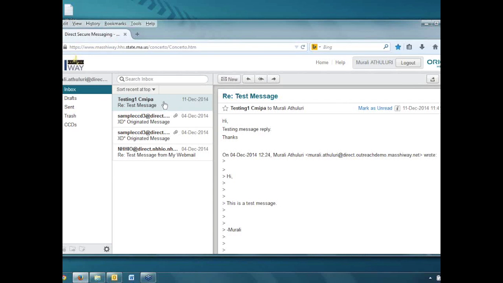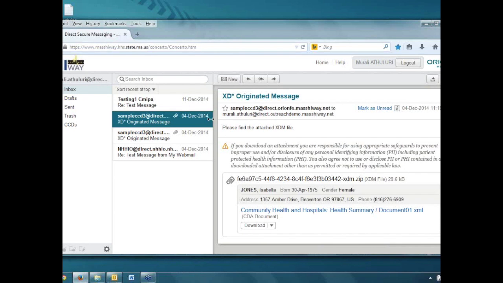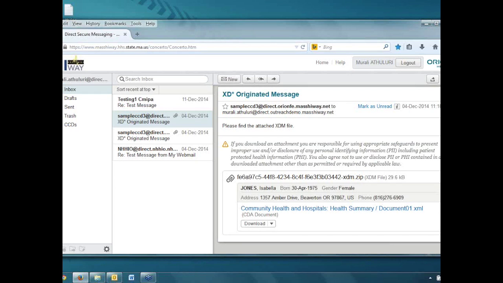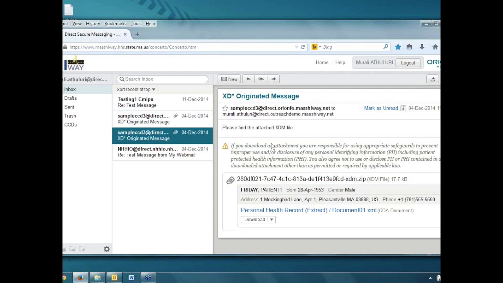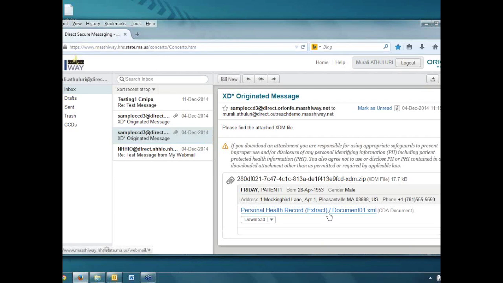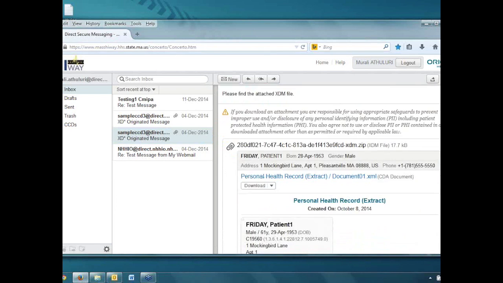This is one of the messages that I just received this morning from another test mailbox. And now I'm going to open a message that contains an attachment. Here is an email that I received from one of my colleagues. It's an XDM file which was generated from another system containing an XML or a CCD about a patient. This is one more example of similar stuff. So these two came as attachments to me. If I want to read the patient CCD, I just click on it, and then it populates right there.